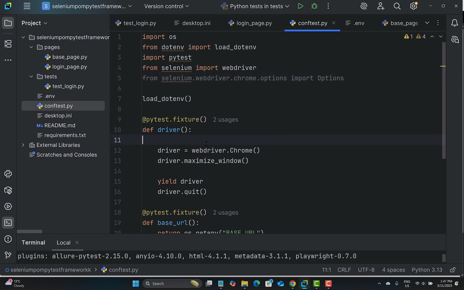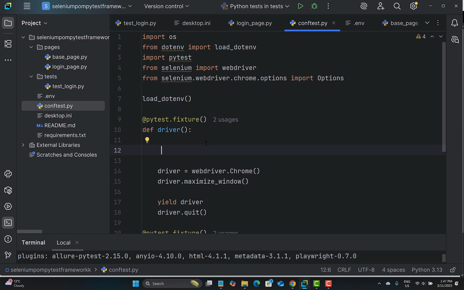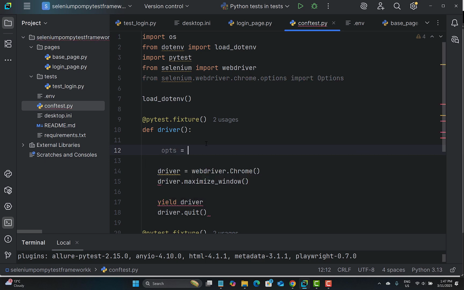So let's create the object: options equals to options. Once we have this Chrome options object, using that we can disable this particular manager.